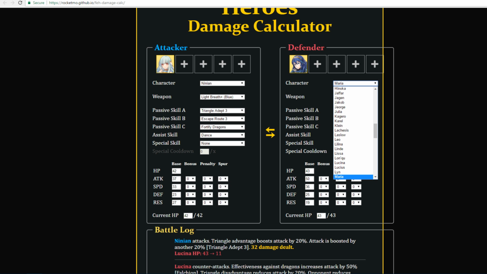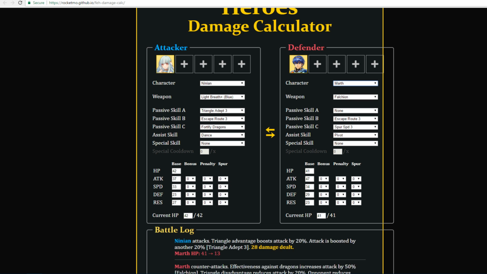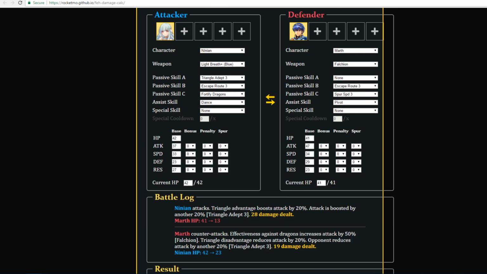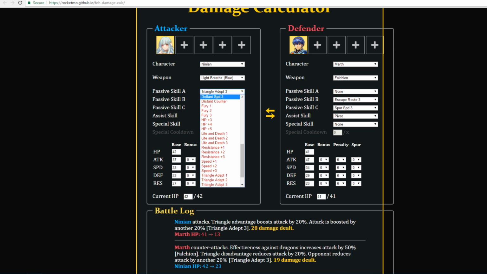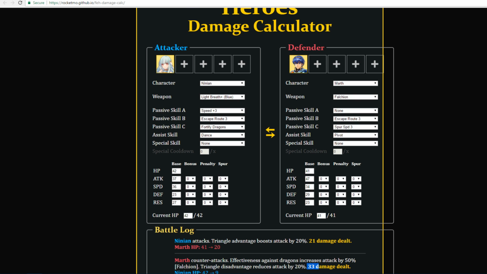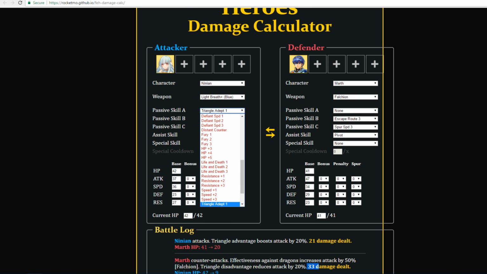So let's take a look at Marth, and as you can see right here, Marth is only doing 19 damage while Ninian is doing 28, and if we remove Triangle Adept, Ninian only does 21 and Marth does a whopping 33 damage. That's quite a lot in my opinion. So yeah, Triangle Adept is really needed, as you guys can see.